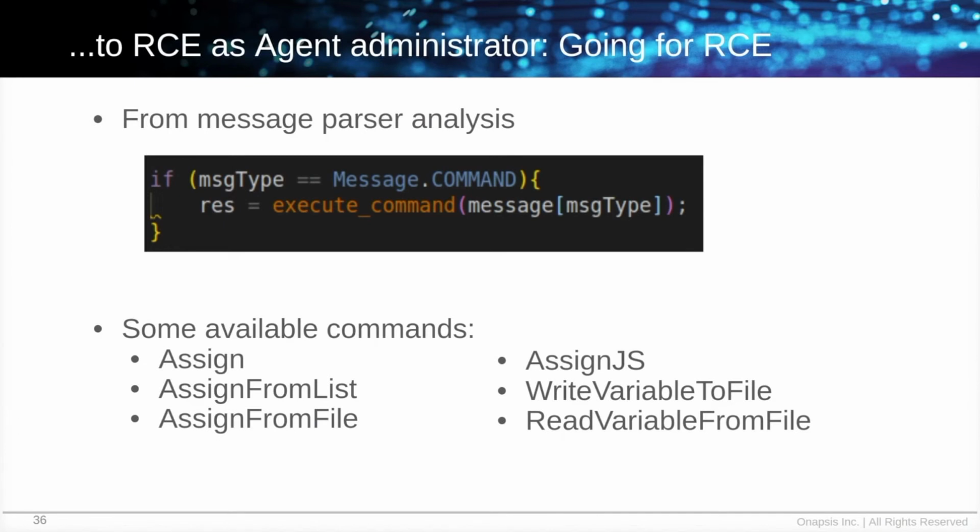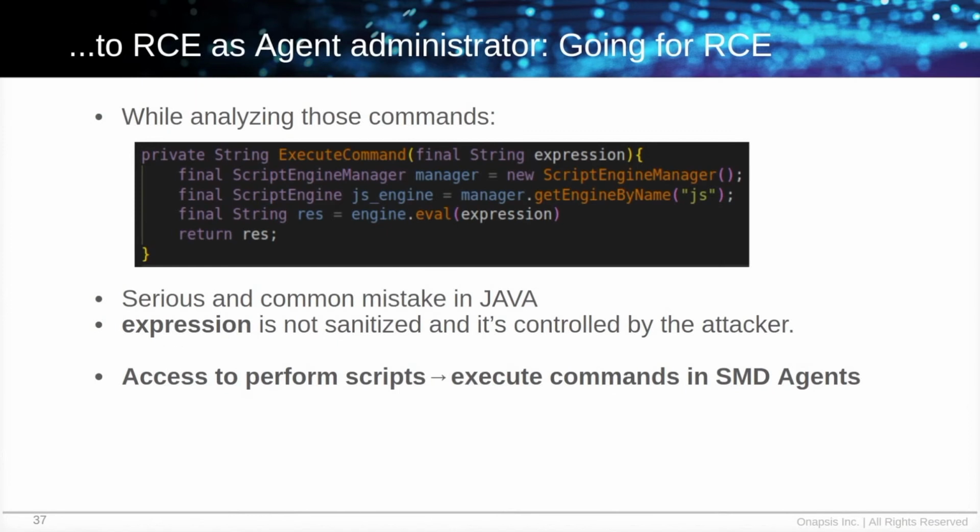And if you think about it, it totally makes sense, and the reason behind that is because you can execute a request to some place, and you may want afterwards to store the answer in some place, for example, persistently in a file. So in that case, you could use a command like write to file. We start analyzing each of these commands in order to understand if we can abuse one of them, and we finally got one that was vulnerable to remote code execution.